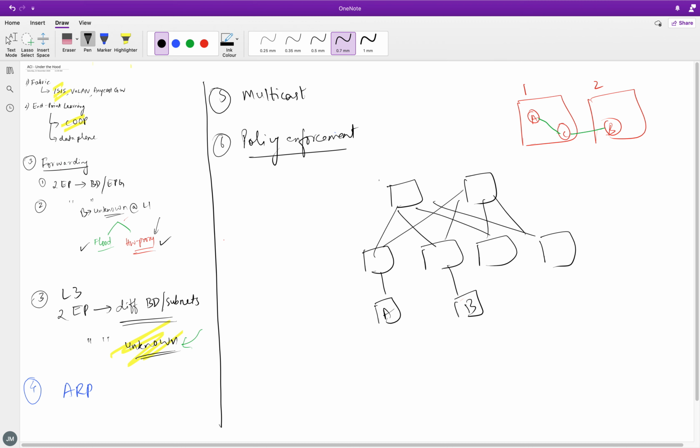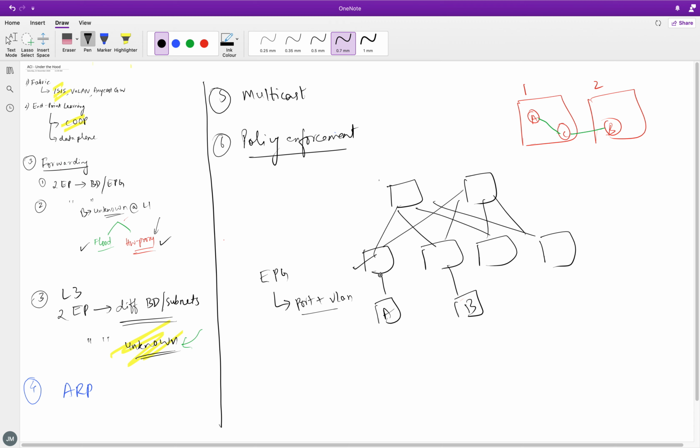Now, how this works is, as endpoint A comes and connects to ACI, it gets put in a particular EPG. And we know that EPG membership is generally based on port and VLAN. I'm not saying exclusively, because you can also do it based on IP, source MAC and so on, but let's consider the common case, which is port and VLAN.